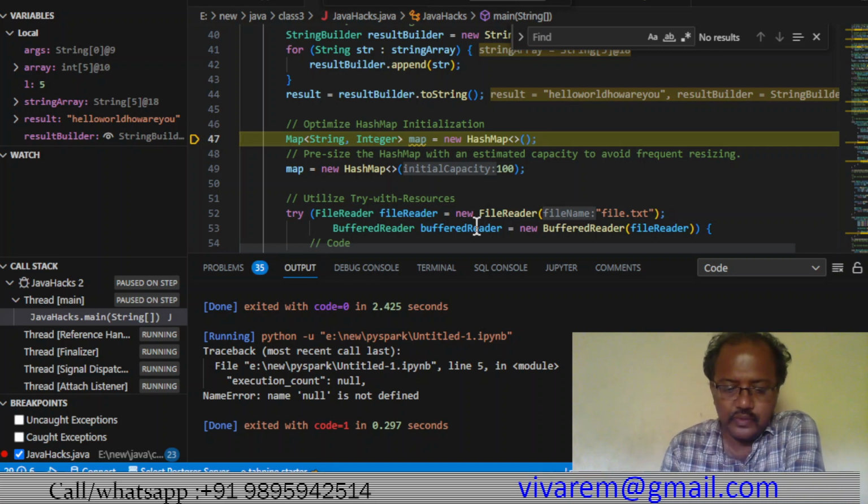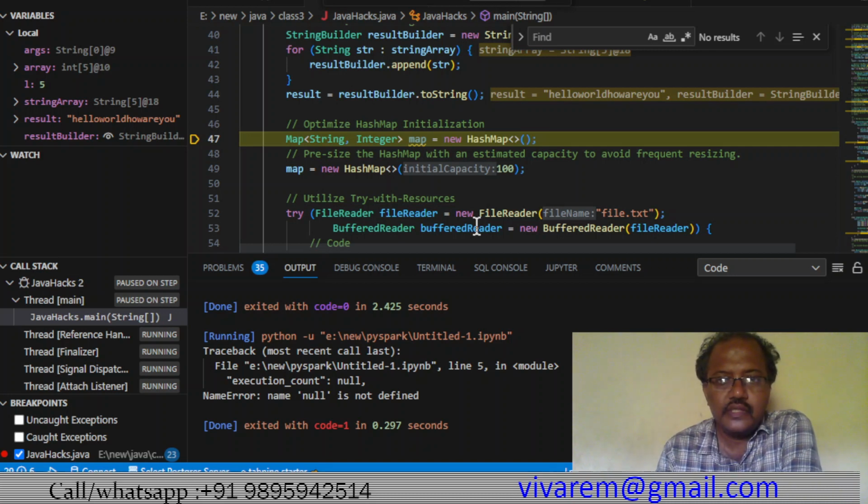Let's go forward. Next is optimizing map initialization. Instead of using the default map size, we should give an initial capacity. If we don't give a map size, it tends to increase the size every time.